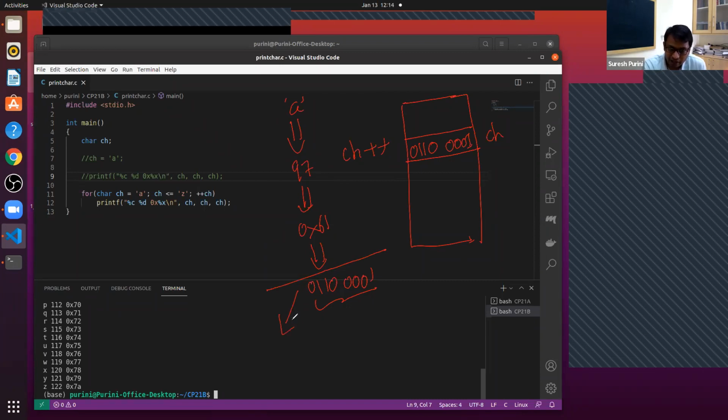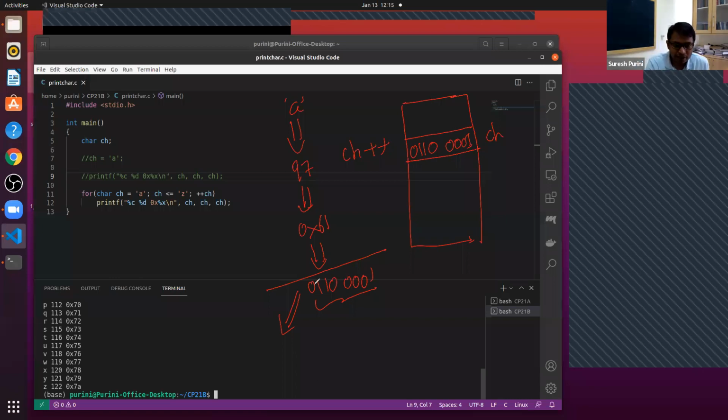You cannot say anything, right? It can mean anything. It can mean your house number, it can mean 'a'. A bit pattern by itself doesn't have any meaning.